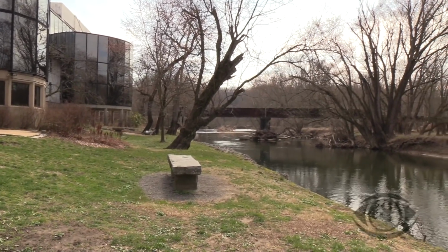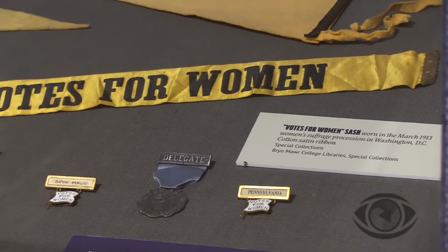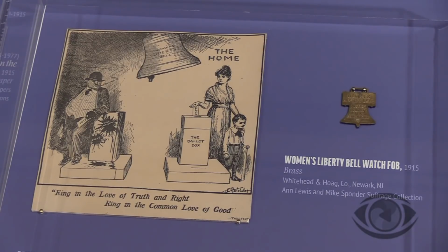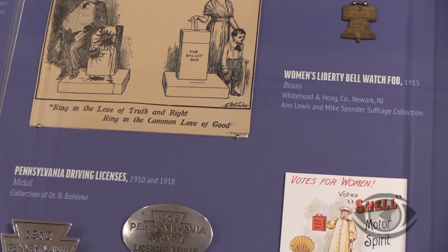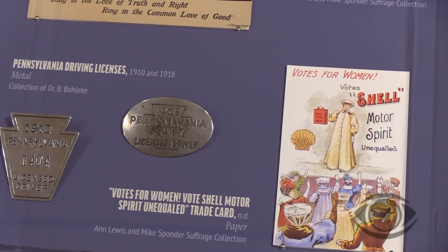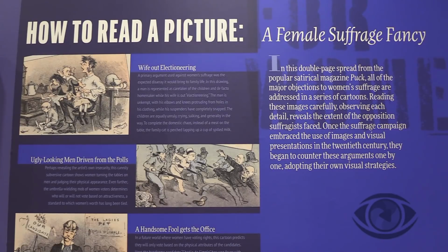And we begin the process for this exhibition of going to see each of these objects in person where they lived. So finding them in the first place at libraries, archives, some universities, museums, private collections, and evaluating them. And there were hundreds and hundreds and thousands of objects to be looked at to select the 250 or so that are on view here to make a narrative, to make a story. We even call it a script that we write to go along with the exhibition so that people who come into the exhibition kind of see a story develop. And your message, overarching thesis of the exhibition is communicated successfully.